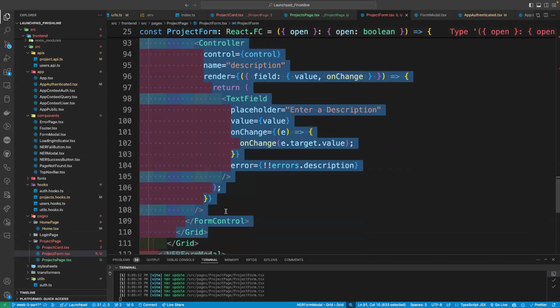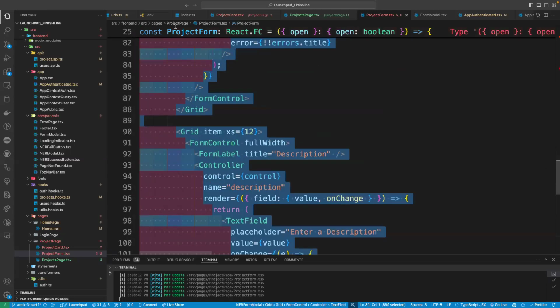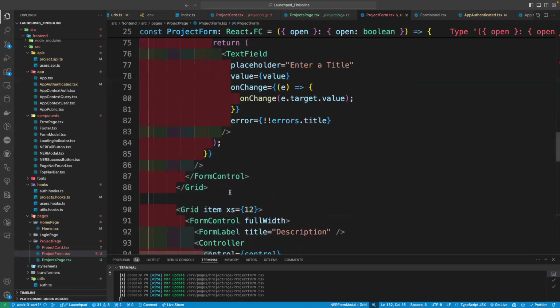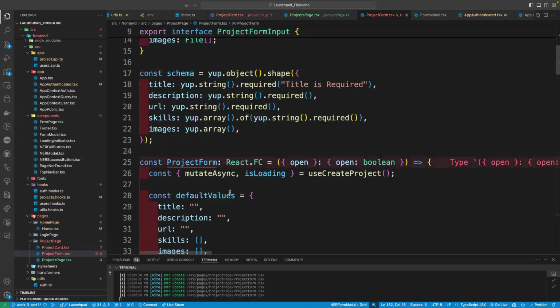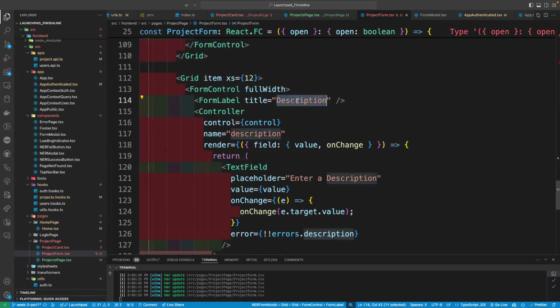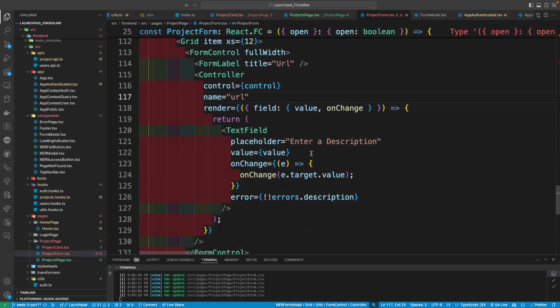And then we can do this again for, what's next? URL. We actually do have an abstraction for this at Finish Line. It's called React Hook Form Editable Text Field or something.